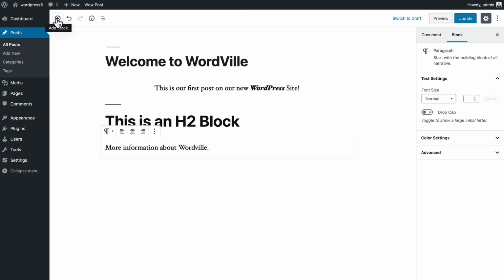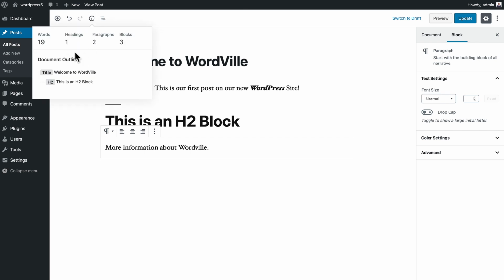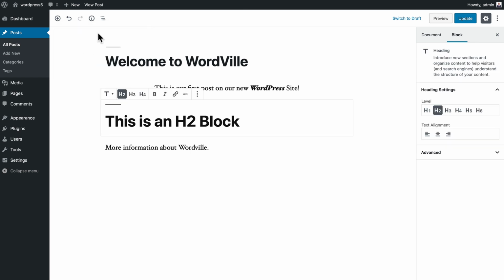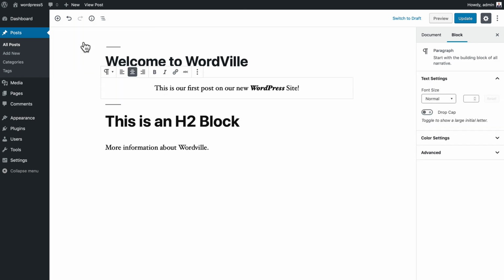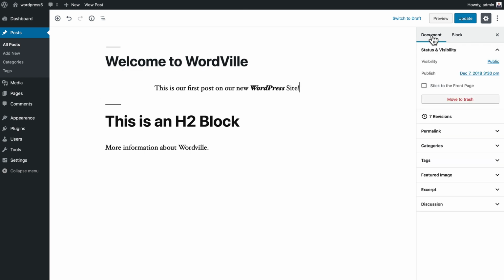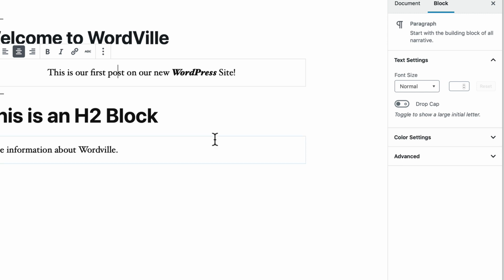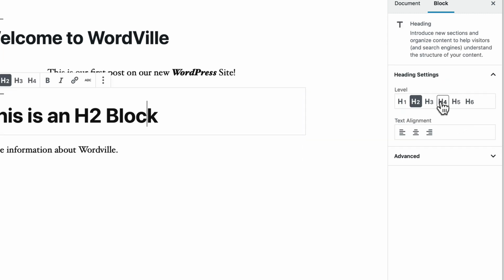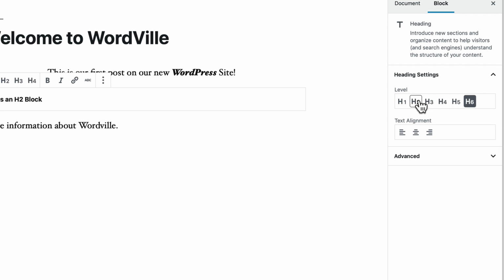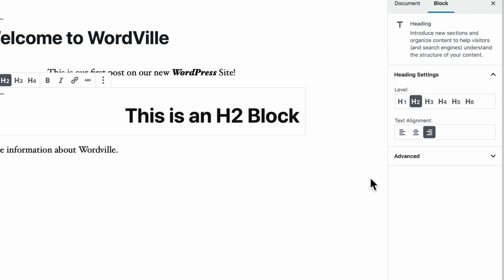Coming back up to the top bar here, this is of course where I add blocks. I can undo, redo, get information about the content structure of my post, as well as navigate quickly to different sections of my post as well. Really, really helpful. Now you'll notice I'm working in block mode here. If I click on document over here, it takes me back to my standard document settings or post settings that I can then change. Each time I click on a block, well, you'll notice that there are settings specific to that block over here on the right that I can easily and quickly change and get it just the way I want.